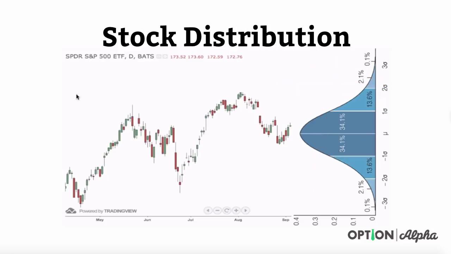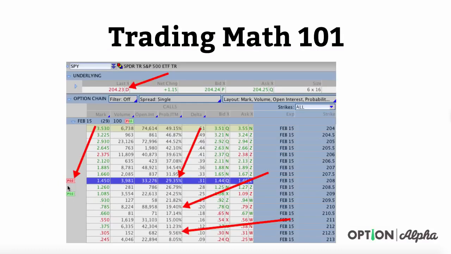In this instance, the trade that we are actually truly in right now, and you can see this with the position markers, is a trade that has a 70% chance of success as it stands right now. Now, the beauty of options, like we said, is that you can pinpoint your chance of success at any level that you want. In this case, if you want a higher level of success, you can go out to these options, which are the 210 options. Those have about a 19% chance of being in the money or losing at expiration. That means if they have a 19% chance of losing at expiration, then they basically have about an 81% chance of being a winner at expiration.